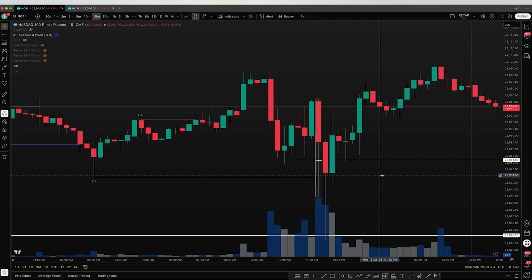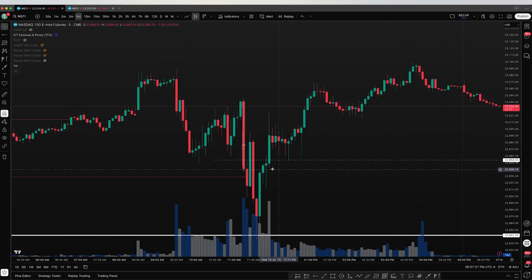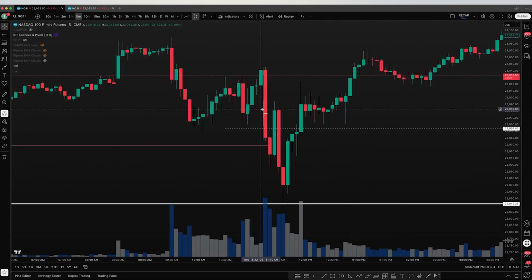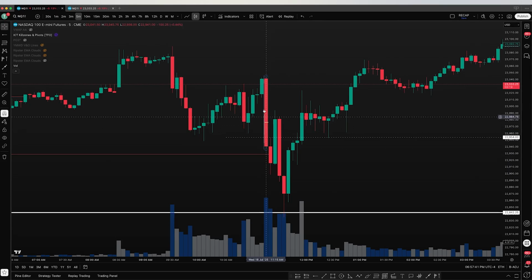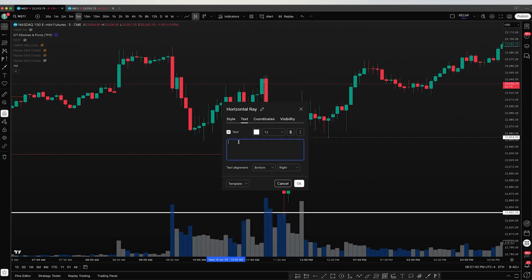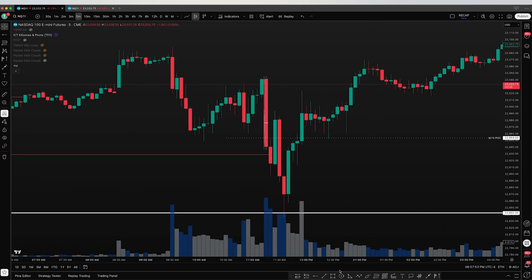Now, the thing that's tricky about this is that depending on the time frame you use, you might get different levels. So here on the 5-minute, that same area, that same move down, this is the high volume candle. So this was the one on the 15-minute, 15 point of control. This is the one on the 5-minute. So sometimes they might be at odds with each other, but look, sometimes you get that confluence where they stack.